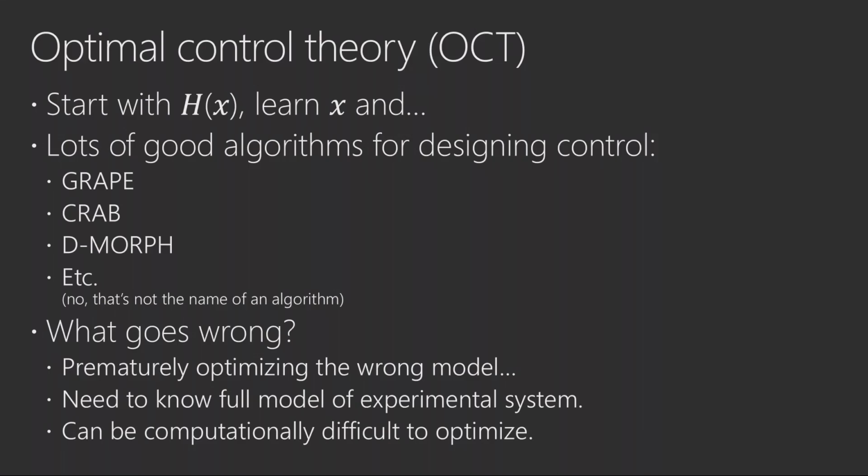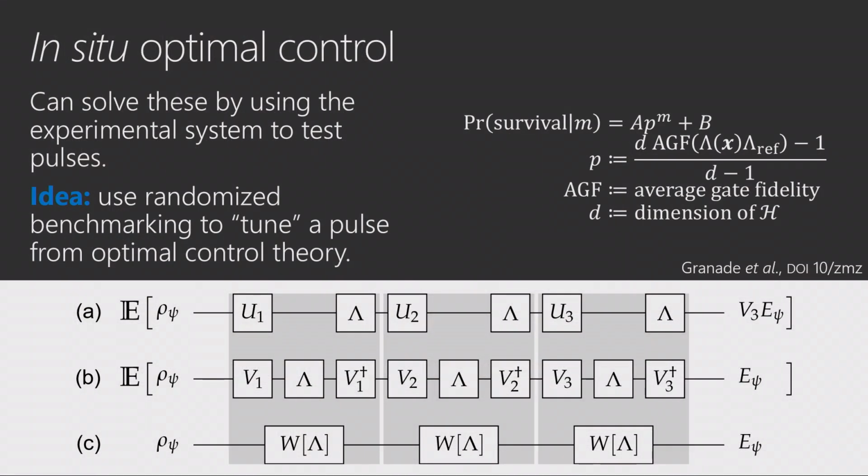So in light of this, one of the things that we've seen in the literature in the past several years is that we can solve this by actually testing how well control works, going to the actual device that we're trying to control and using it to test its own control. Now, if that sounds a lot like randomized benchmarking, that's because it is, right? In randomized benchmarking, we do random sequences of controls to characterize the fidelity of our control.